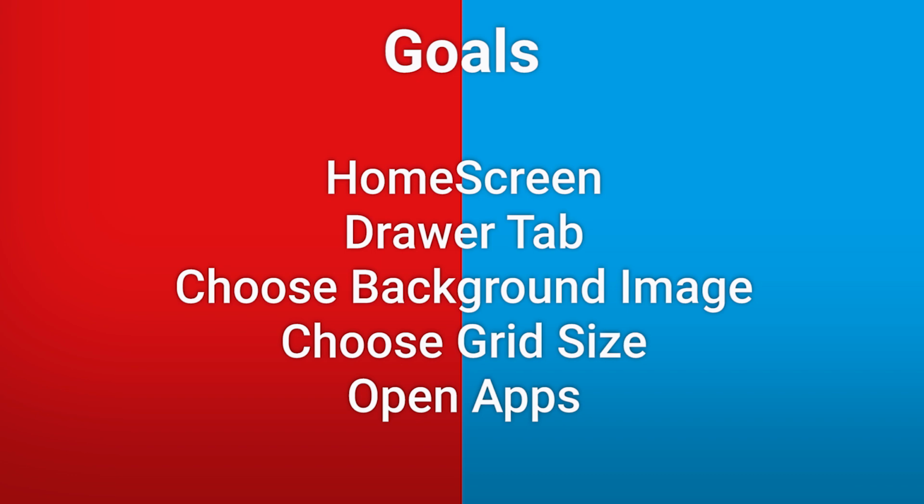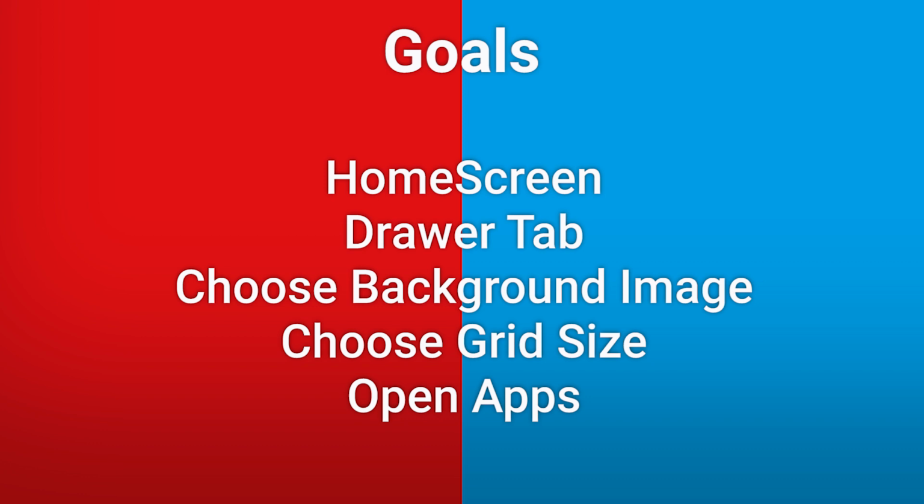And finally, we have our goals for this series. So obviously, I want to have a home screen where the user can drop apps, organize apps, maybe folders, but I'm still not quite sure if we're going to do that. But yeah, so the basic things. Hopefully have something like iPhones and whatever, but always keeping in mind launcher. So that's why I have in this list choose grid size. And choose grid size will be for the home screen, so the user can choose if they want more rows, less rows. Yeah, that's one of the things that I find Nova does best. So I want to do that.